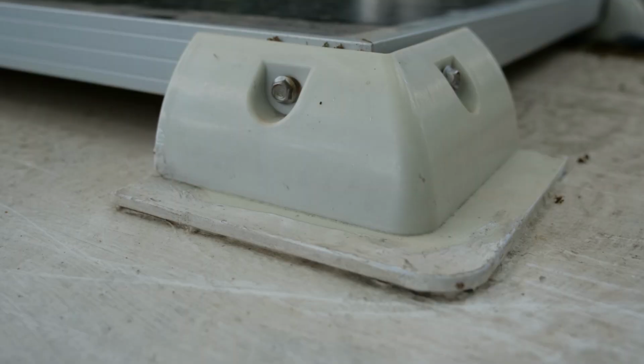Now, having to deal with the fabrication of this bus, if you guys have been following the channel, I've done a lot of fabrication myself. I didn't really want to put more holes in this roof. And so what I decided to do was try the glue-only feet. And a little side note, although I already had trepidations of whether this is going to work or not, using Sikaflex, I think it's the 241, I'll put links down below, whether or not that was going to hold and keep it on there.